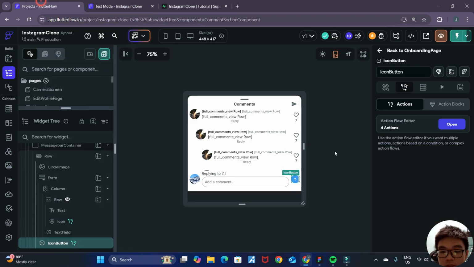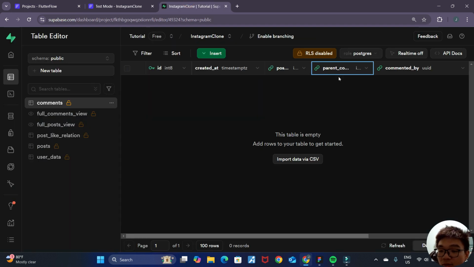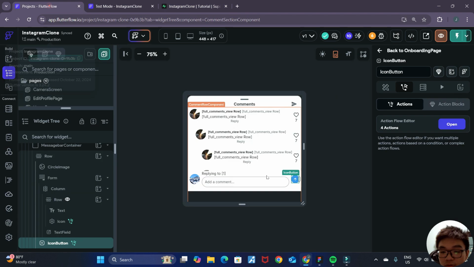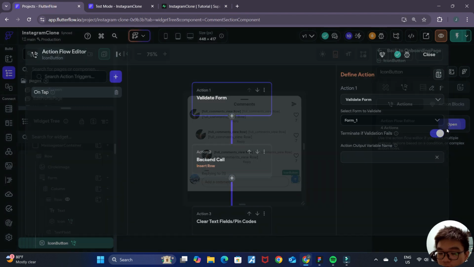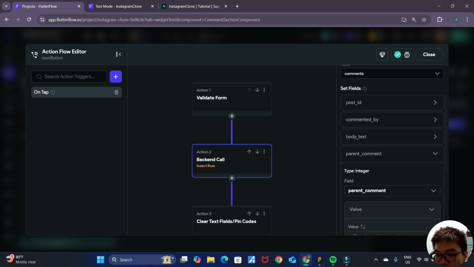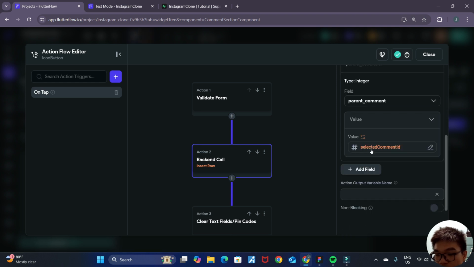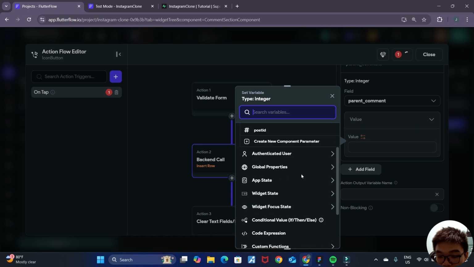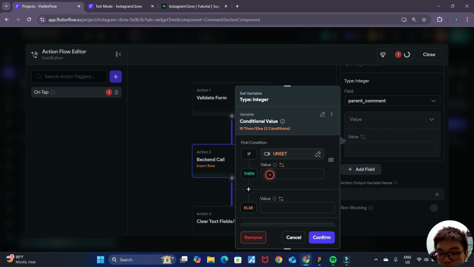So this is a violation of the foreign key constraint, which results in us not being able to actually insert a row. So what we should do here is that if it is a root comment, a primary comment, then our parent comment should actually be null and not 0. So we have to change it back. Inside our Supabase action over here under parent comment, instead of giving it a value, we'll remove this first.